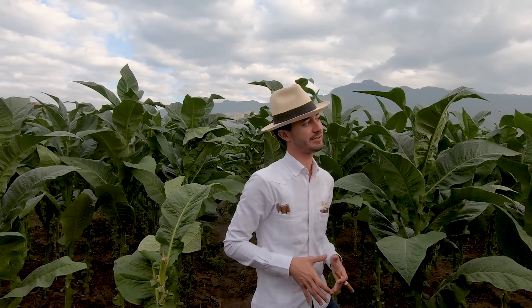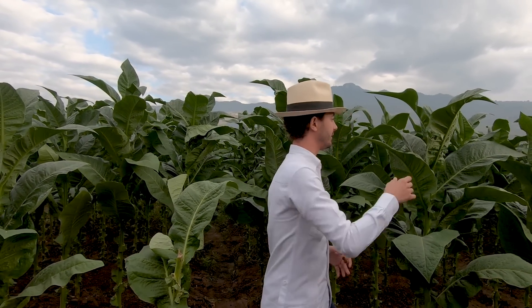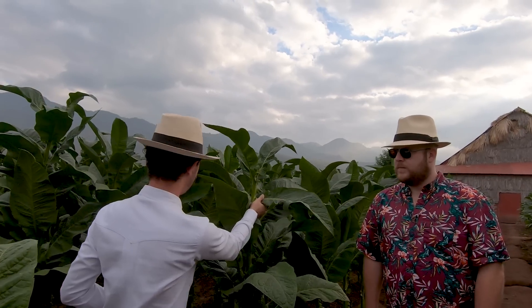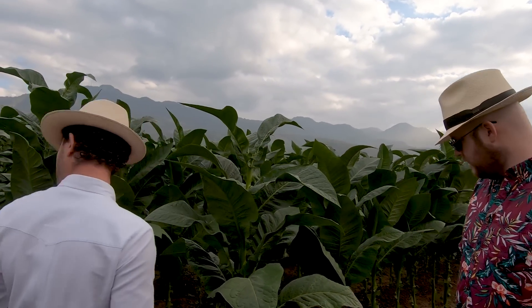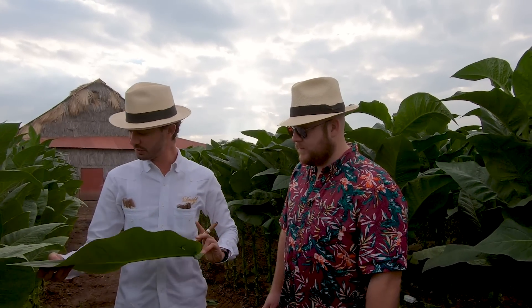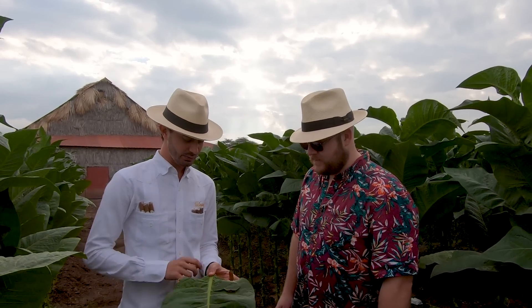The other thing that tells you when a leaf is ready is that a leaf that is ready is not going to resist — it's going to want to be taken. Leaves on top are very flexible; if I try to break one, it resists a lot. A leaf that is ready — you should be able to hear a crack. See, that one was not really ready — it was resisting. This is not ready. You should hear a crack; it's still too intense green.